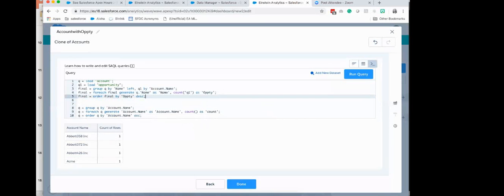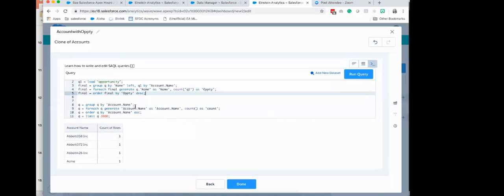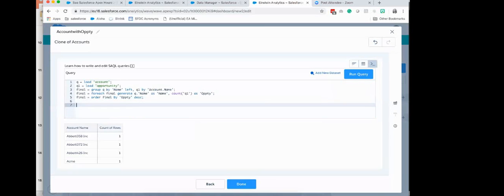There we go. So now, basically, I've taken what I wanted to take from my statement down here, so I can just go ahead and delete this. But what we're now left with is that we have our load statement to load in our data set from account. We have a load to load in our opportunity.